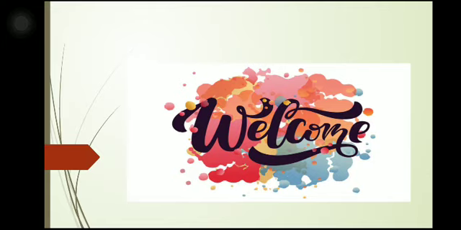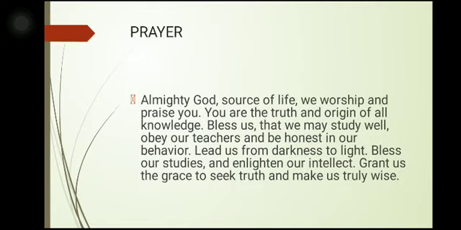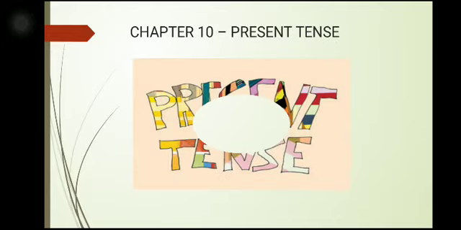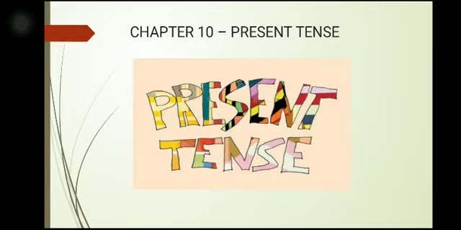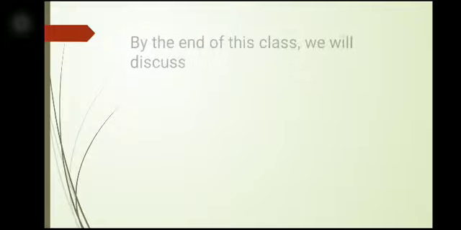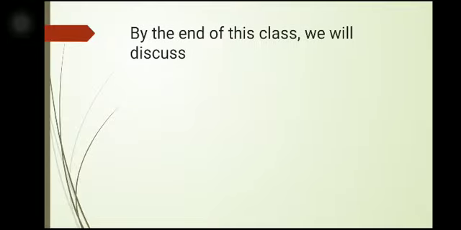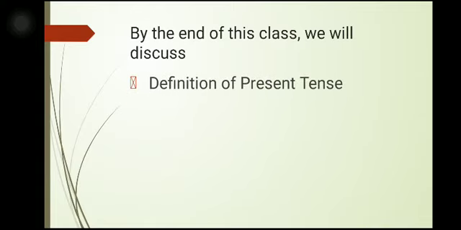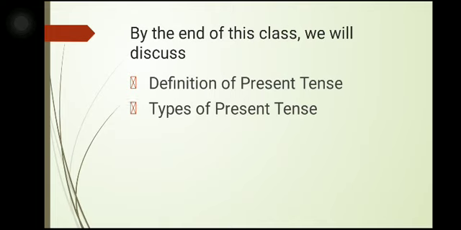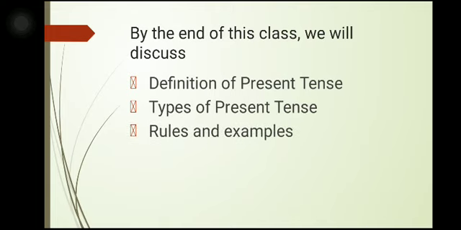Today we are going to deal with the first chapter in your second semester syllabus, that is chapter 10, present tense. By the end of this class, what are the things that you will be able to learn? Let us see. You will know the definition of present tense, the types of present tense, some of the rules and examples, and then finally we will be doing some exercises which are there in your textbook.